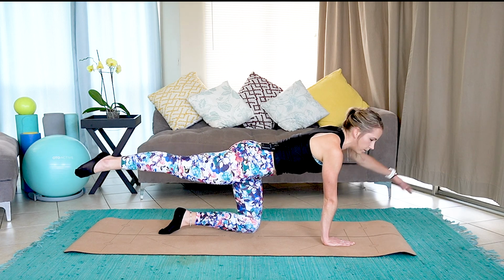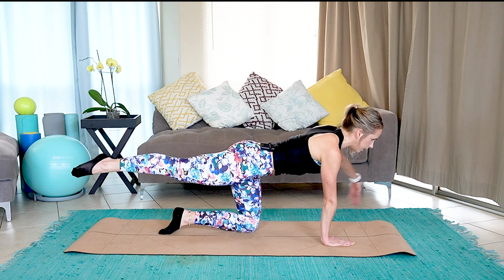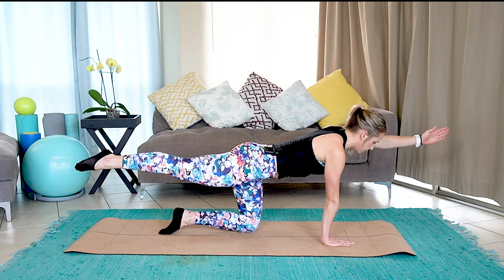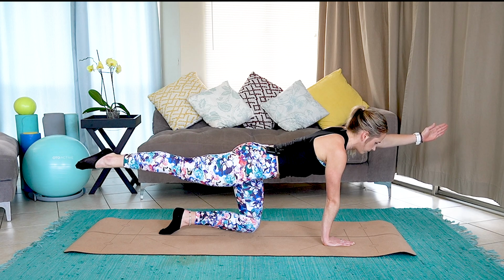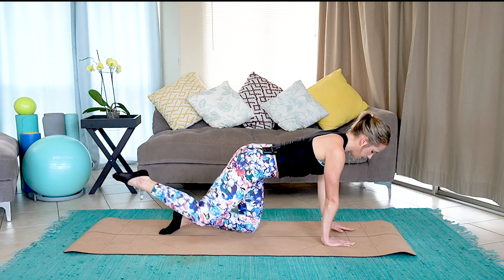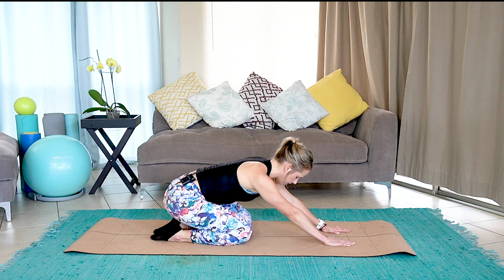Left arm and right leg up and holding, making sure those shoulders and hips are aligned. Working hard to lift this leg using your glute max, your big bump muscle, and holding. Keep working. And 5, 4, 3, 2, 1, and slowly down and leaning into that rest position.